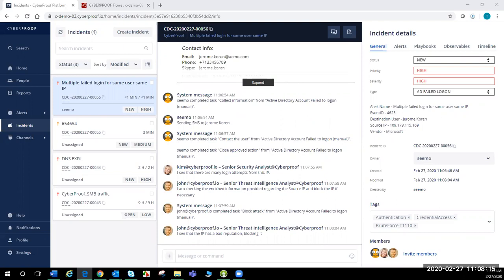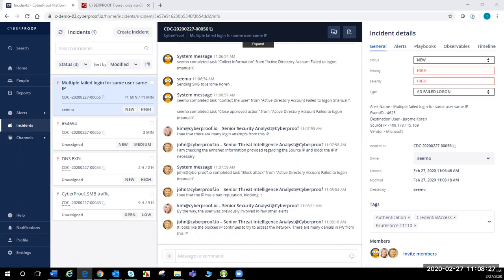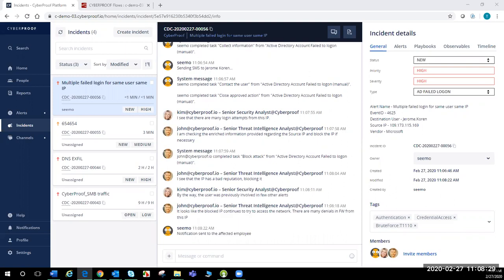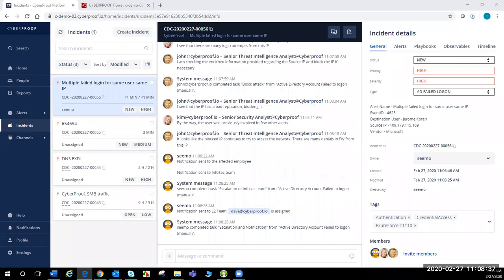What is actually happening with people is they're doing a verification, making sure that SeeMo has done what he was supposed to do from the standpoint of blocking, checking the user, and temporarily suspending the user. We verify that everything has been completed and there have been no mistakes by SeeMo. SeeMo is programmed, so that doesn't usually happen, but there can be false positives at times, and we do want to make sure that those don't happen. So we do verify everything that he's doing.